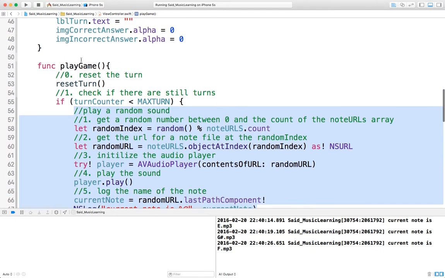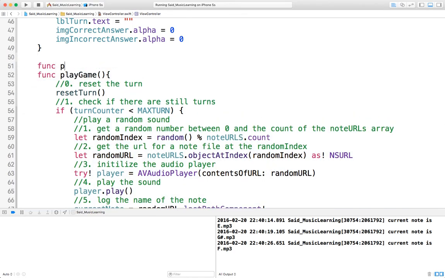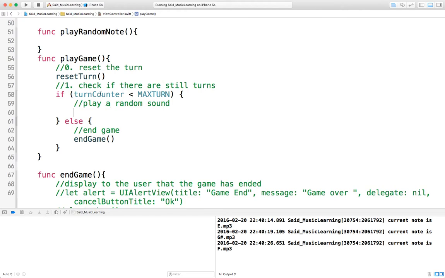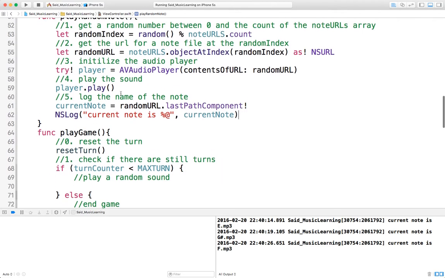So I'm going to create a function called play random note, and I'm going to take all this code from here and put it in play random note.